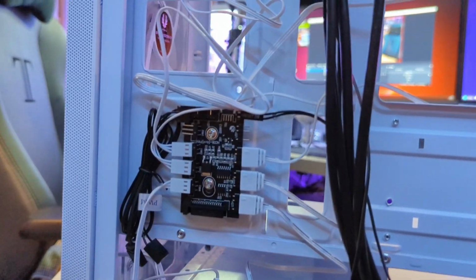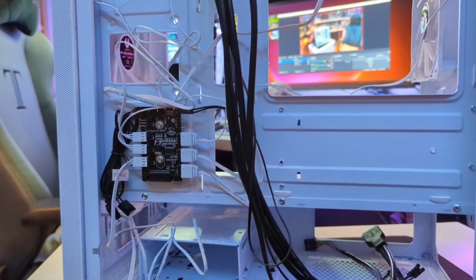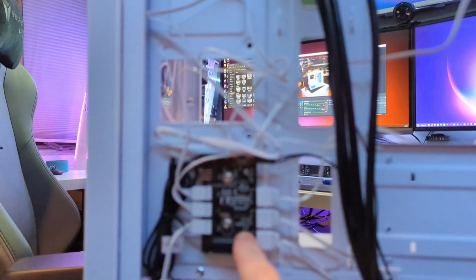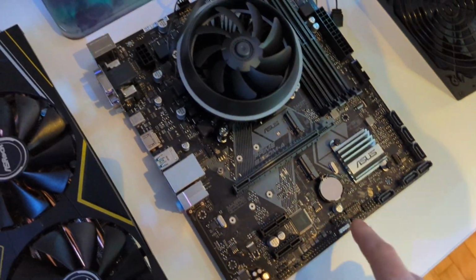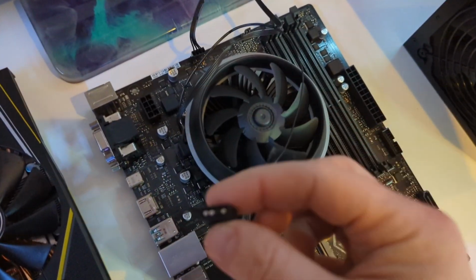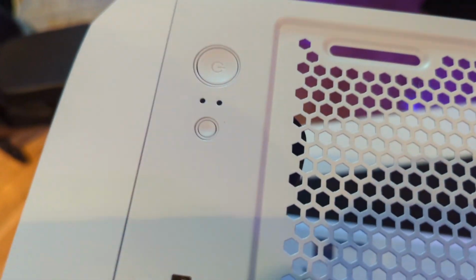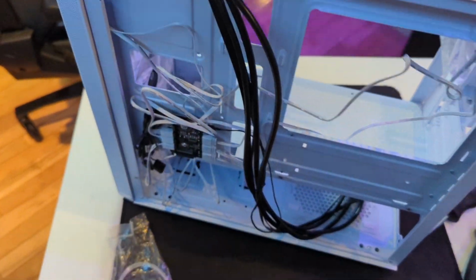Before I go into time-lapse mode, I just wanted to show you one other cool thing. This has an RGB controller with the case. So for $65, you get a sweet case, all white, two RGB fans in the front, one in the back, and the controller. This motherboard doesn't have another 3-pin RGB header, but this does, so I can plug this into this controller, which is awesome. And I believe you can wire the reset switch here to set the different RGB colors, so we're going to do that.